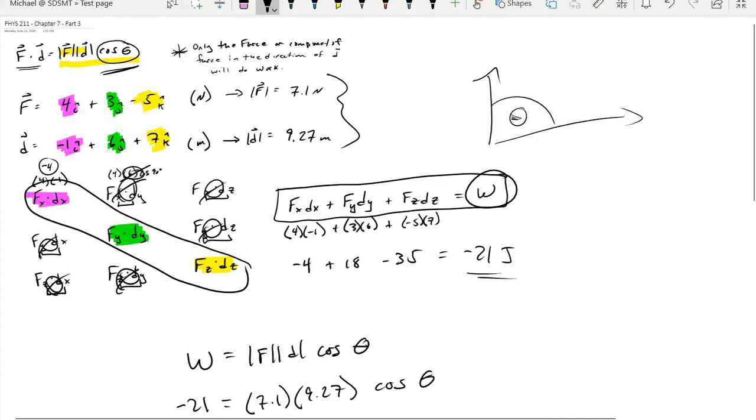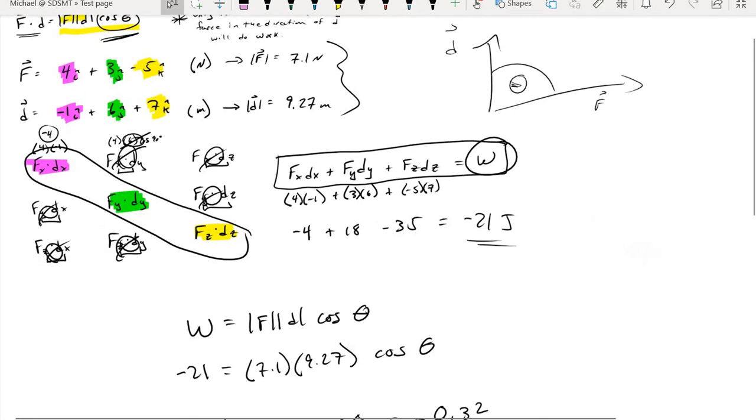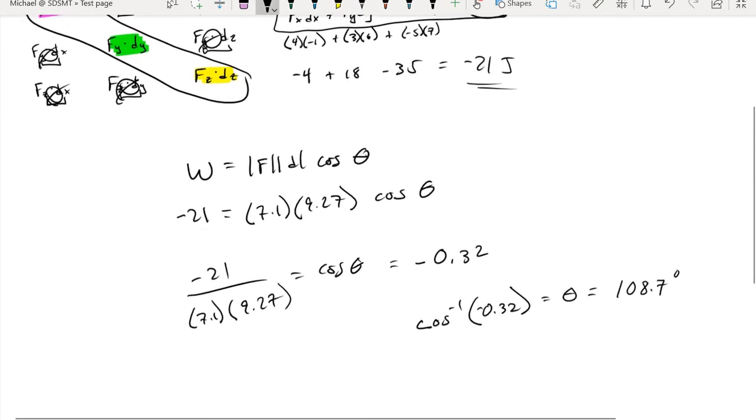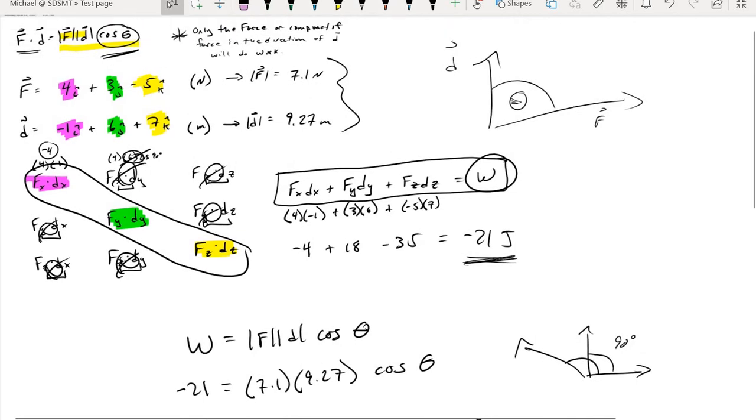Now I don't know which is which, but if we want to let that be the force vector and that's the displacement vector, obviously this doesn't look like 108 degrees, but back with our discussions on evaluating work, remember we said that if our theta value exceeds 90 degrees, cosine becomes a negative quantity in its evaluation. And so it should make sense to us that the overall work done by this force through that displacement is a negative amount.